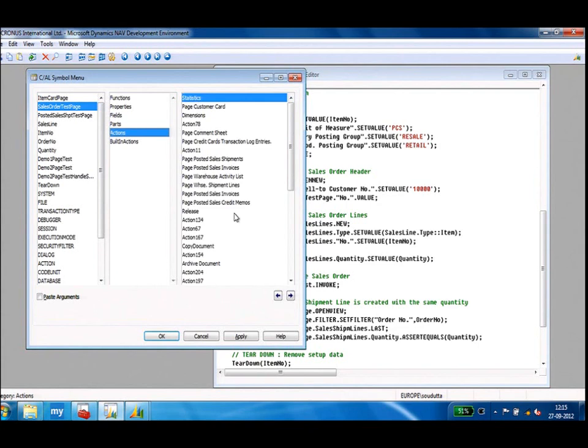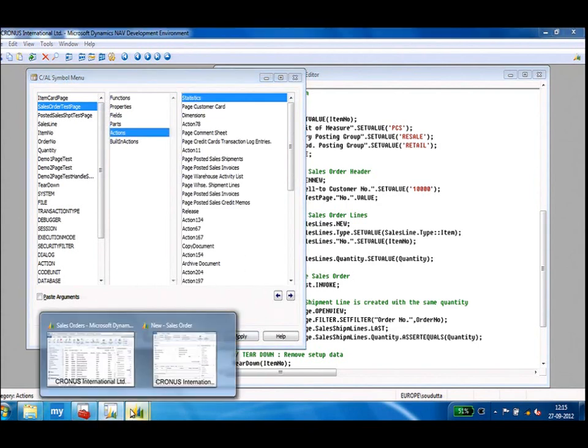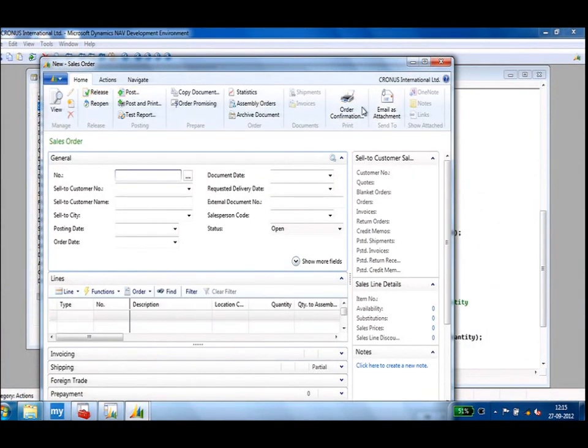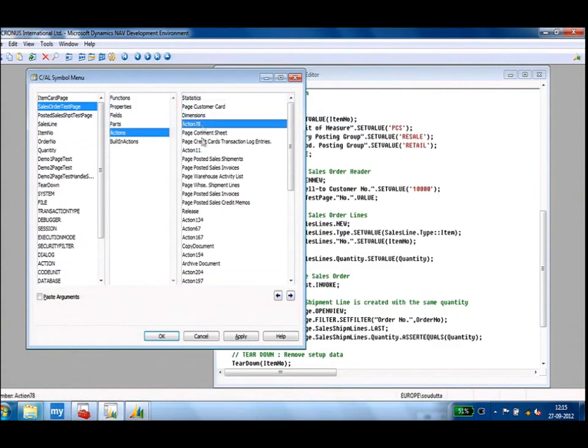Then there are actions. So these are equivalent to, if I go back to the order again, what is implemented here at the top. So I can access those actions. You might notice that some of them have funny names, and that is because you have to do a little bit more to make it more readable. When you add an action, you can actually add a name. So what you're seeing as a user is the caption. To the program, you would need to see the name of that action, which is two different things.